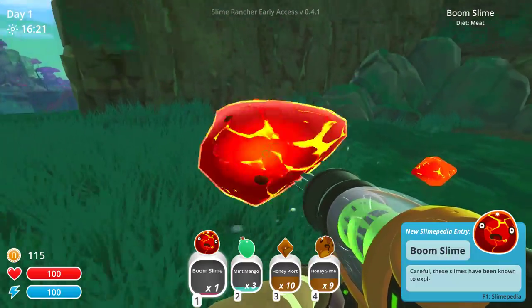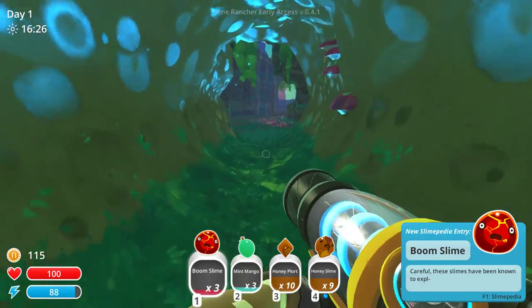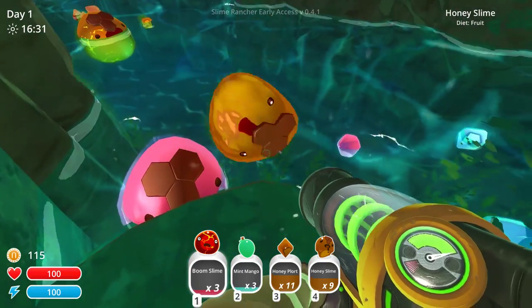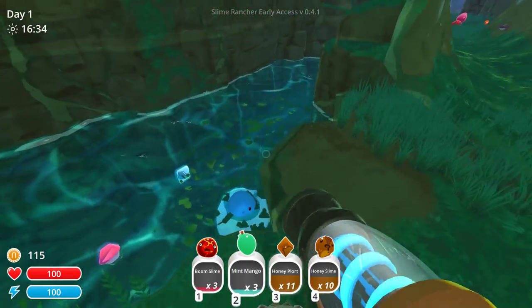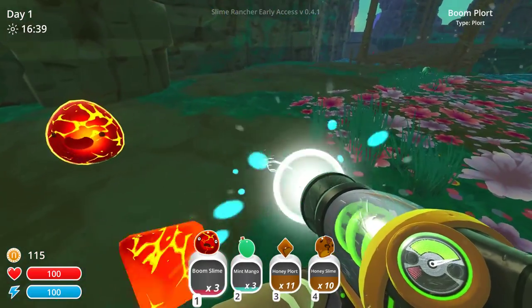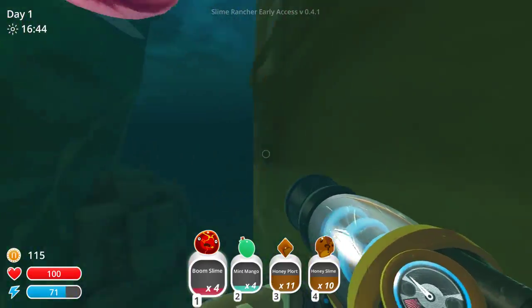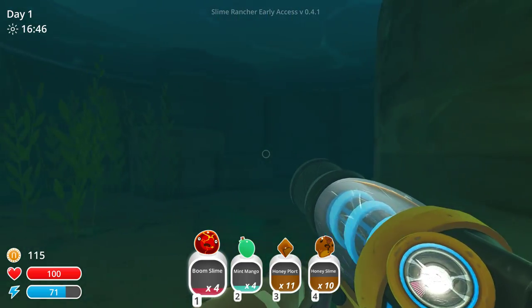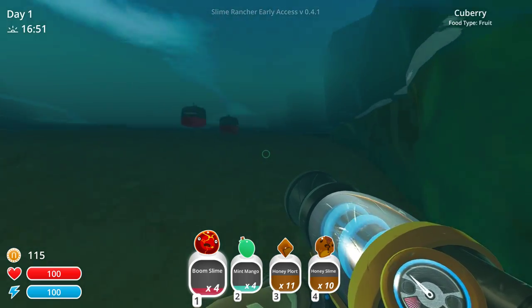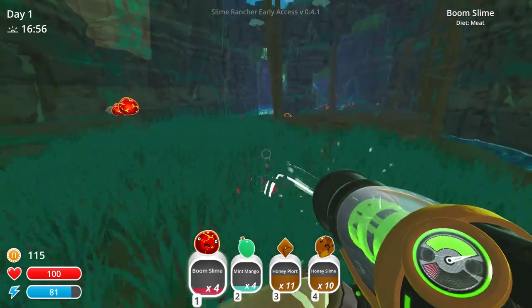Alright, let's grab booms now. Let's just grab booms. We need the boom slimes themselves, I think. There's some plorts there. Okay, so we can grab puddles actually if we got rid of the plorts. I don't think that's a good idea though. I really don't. Uh-oh. This is bad. I hear the bad music. And there's stuff going on. So these videos are gonna last up until the actual day ends. I think that will be the best bet here.